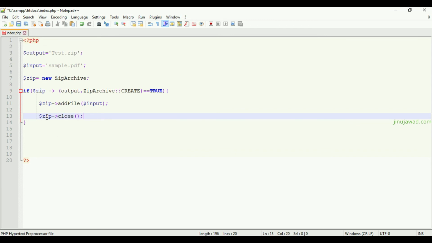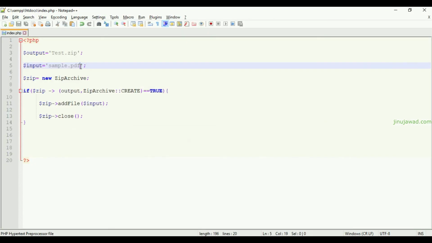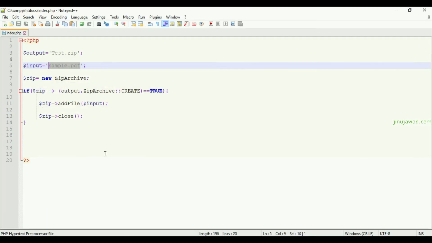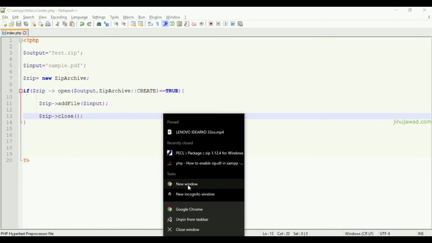Yes, so with this code we can create a zip file with the input as the file name which we have given in the directory. Please note that this should be present in the directory which we are doing the example. Okay, even you can specify the path separately if it's in a different directory. Now in our example, it's in the root directory, so this will work. Now we have to add the open keyword also here. Okay, yes, that's it.